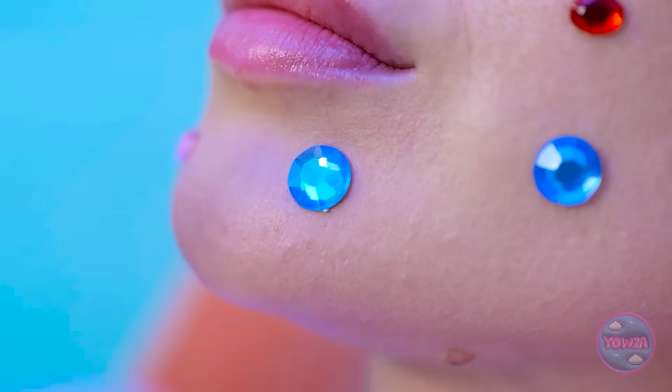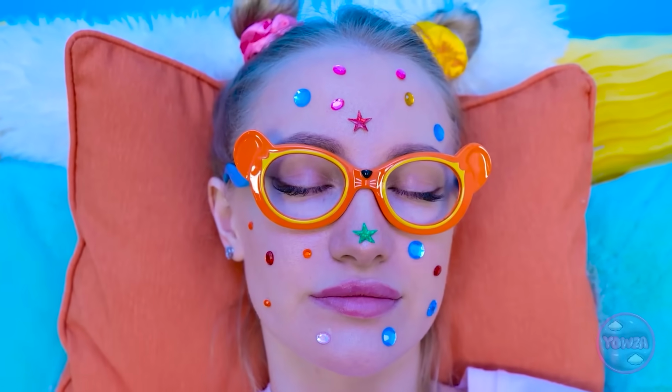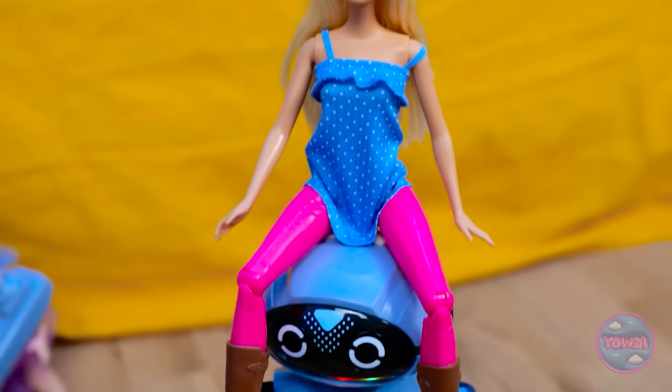Betty will have no idea what's happened. I suppose she needed a makeover. These will help her sparkle. Wow, our work here's done! Great job! Come on, the night's young. It's time to hit the road.